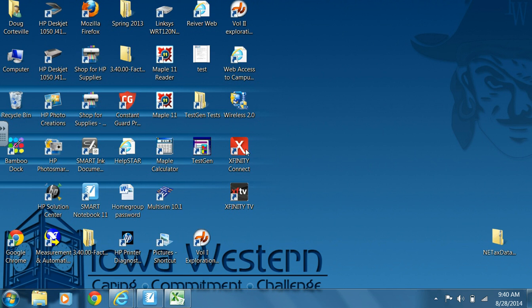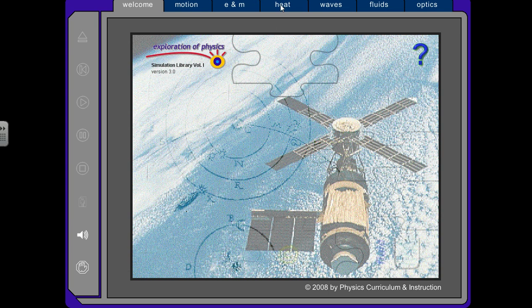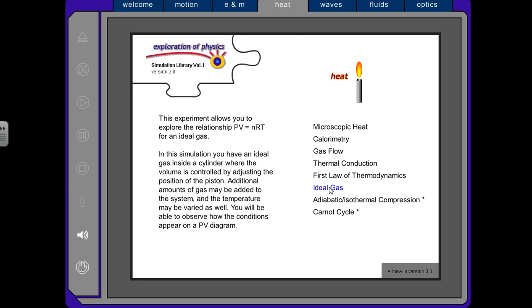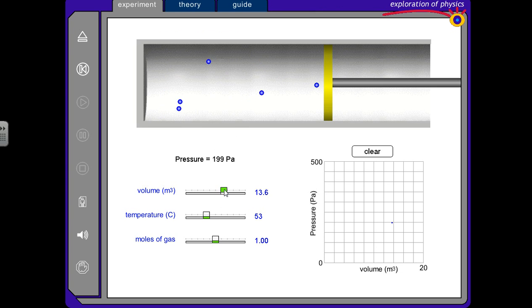And we're going to come back into volume 1. Again, if I were to have this printed out next to me, with the procedure next to me, I wouldn't have to go back and forth. But I have to go back and forth. Okay, so volume, we want to be at 10.0. Okay, and we want to be at 1 mole of gas, and we have that.